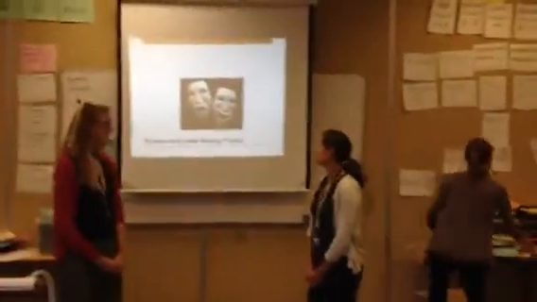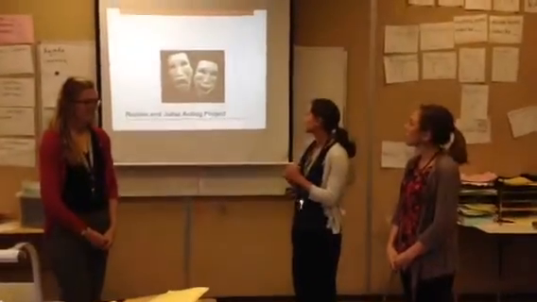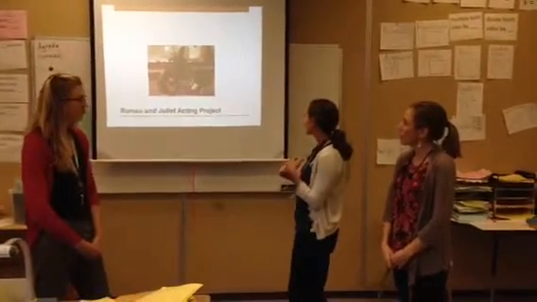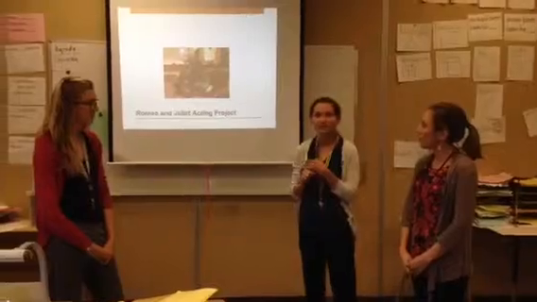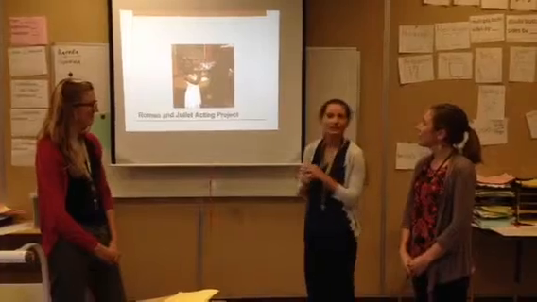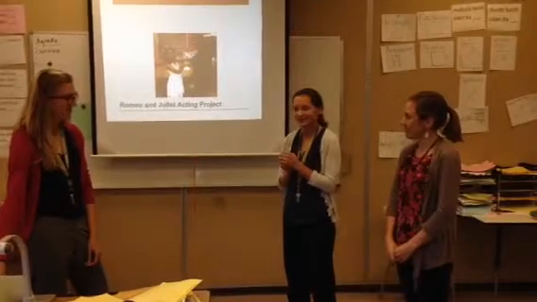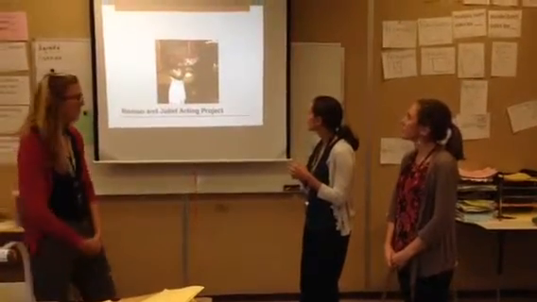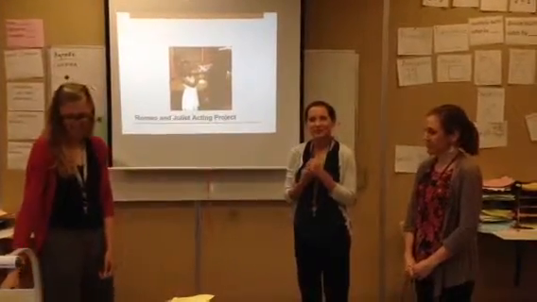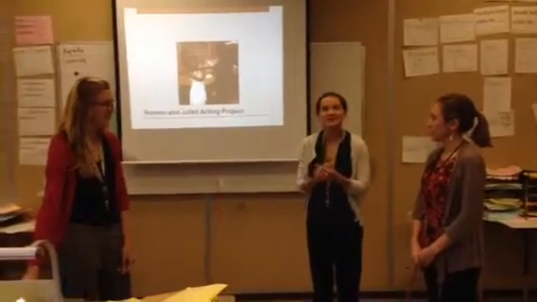Now we'll tell you about the project. So the project that we did was acting. We did a skit. And the first thing that we did for this was we read the book, Romeo and Juliet. Then we chose our characters and decided on props. Then we decided exactly what scene we wanted to act out. Whichever part of the book we thought was the most interesting. And we performed the skit in front of a lot of people. We memorized our lines, and we had to use a lot of emotion and loud voices to act.